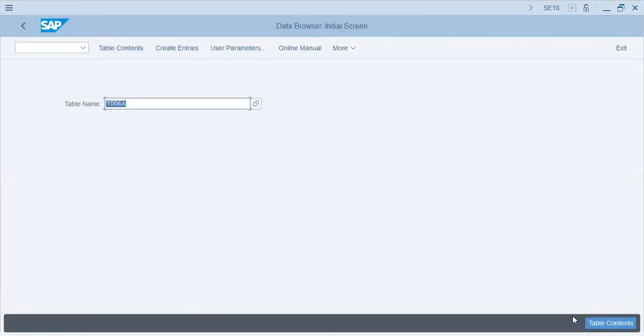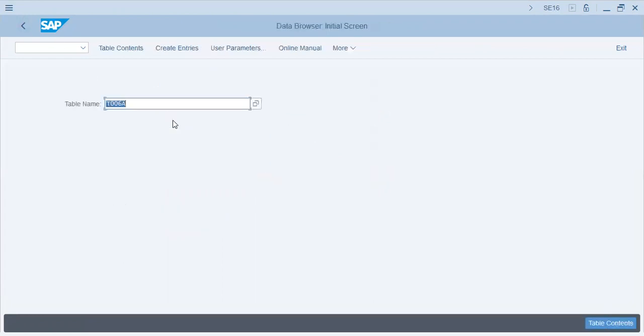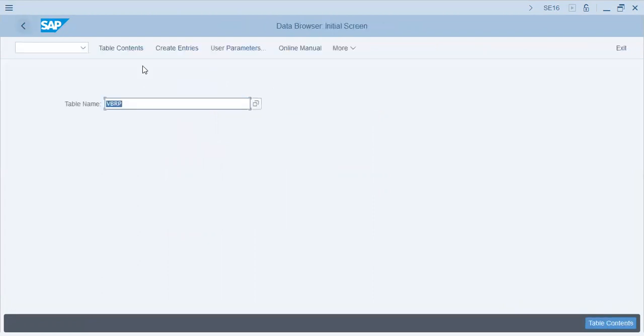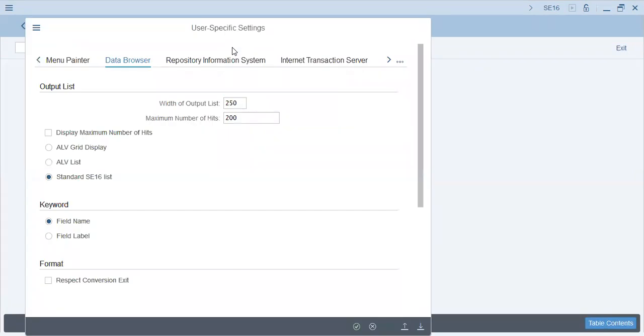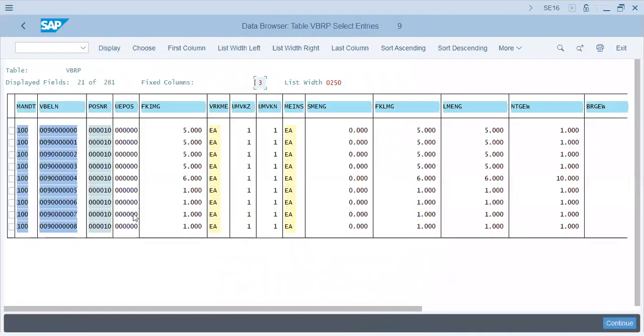T006A, table contents. VBRP, table contents. User parameters. No. And execute. 1908 SPRAS. Where is SPRAS?